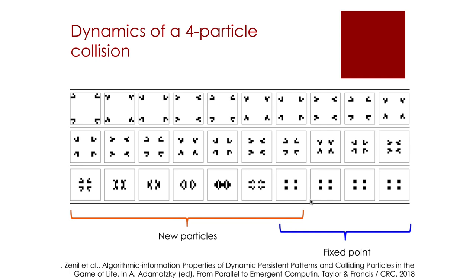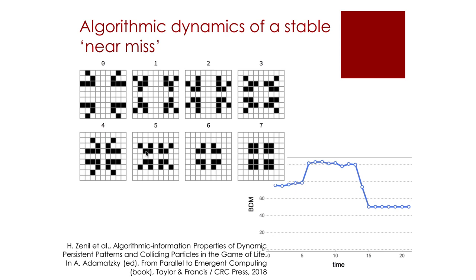In a 4 particle collision, new particles are created both temporarily and permanently, although the resulting particles are static, even if stable or persistent. I call this particle interaction a near-miss because the particles seem not to touch each other, even when they do interact and lead to a small increase in algorithmic complexity, before settling into a configuration of lower complexity than the original particles. All this is consistent with what we see in the evolution of the particle, as particles colliding momentarily generate new information with new particles that the cells in the observation window can explain only to a few steps later converge again to a low complexity static configuration.